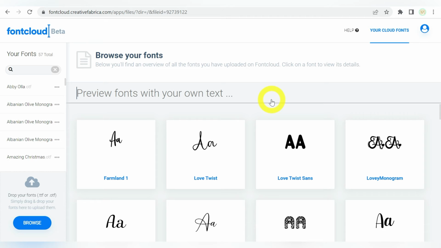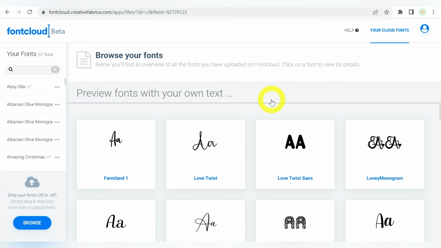But just having a backup is really great too, because as long as I'm catching this in the beginning of my font journey, and I think that's really important to talk about, not that you can't do this later on like I am now. If you do this when you're first beginning, then number one, this will become second nature. But number two, you're not going back and trying to find all of these fonts that you've been using for years and years and years. You know what I mean? But having them all in one place where I can back them up and preview.